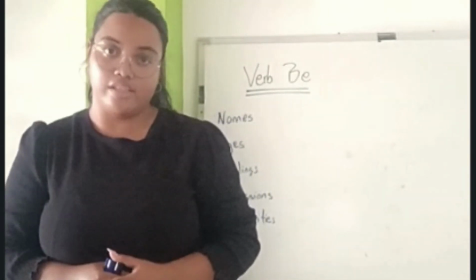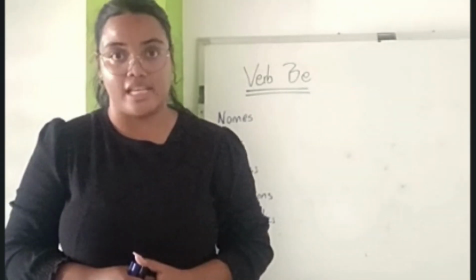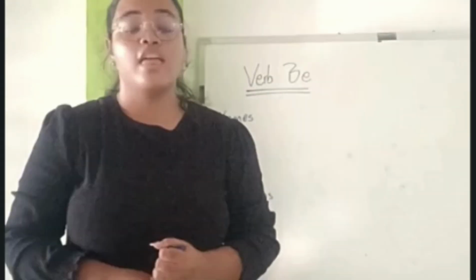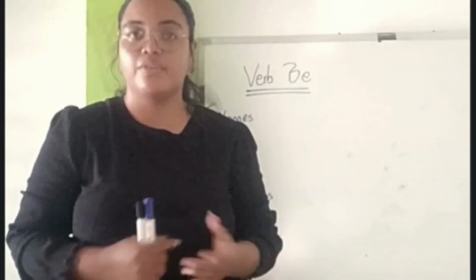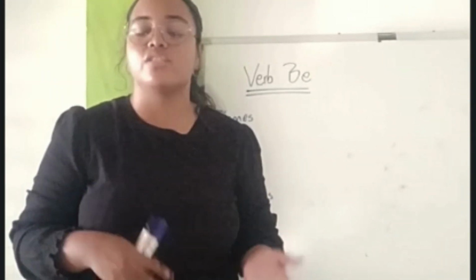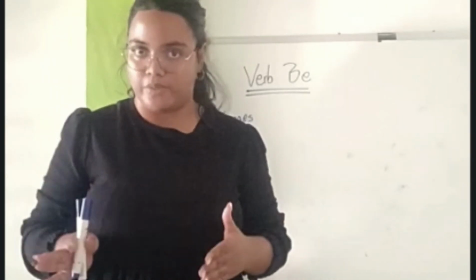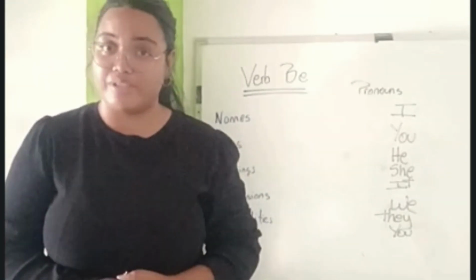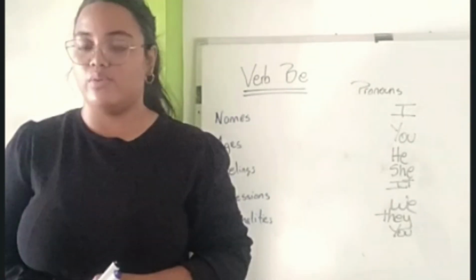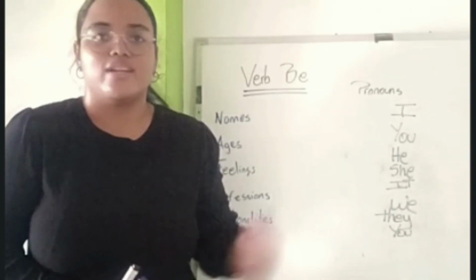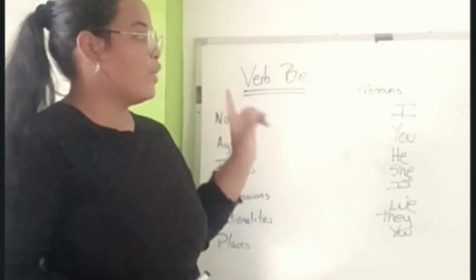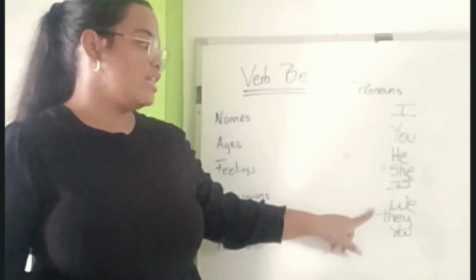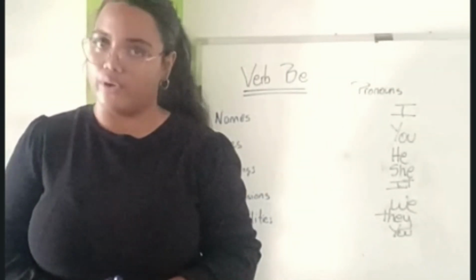We will start the lesson by knowing the structure of a sentence and how to conjugate the verbs with the subjects. The verb be is irregular, so in this case it changes or conjugates according to the subject. Let's start with them. We use pronouns to represent the subject of the sentence. We can use the name of the subject or we can use these pronouns. We have I, you, he, she, it, we, they, and you in its plural form.